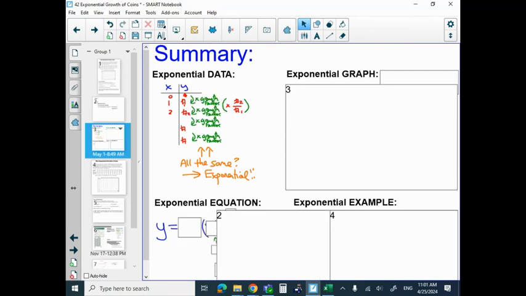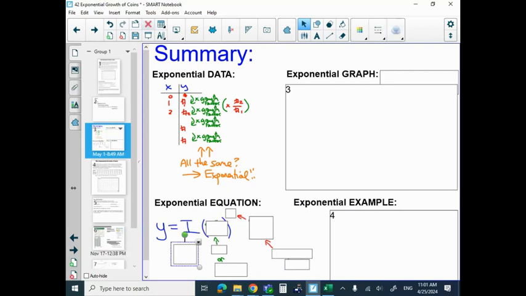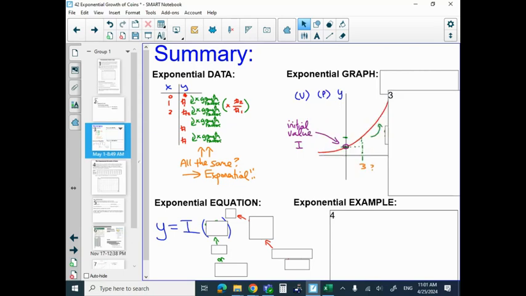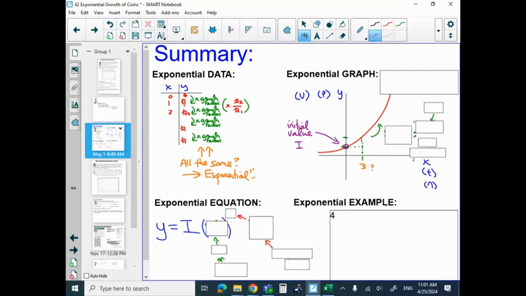So in the equation, we said, okay, we've got a starting value, so have an initial value I. I might show this as well as we go through here, show both because I can point it out here. So we have an initial value on the graph I that we're starting with, or the initial value here in the table would be your starting value as well, okay? And then, of course, we're multiplying by that growth factor each time. And we multiply a certain number of times to get to whatever step we're looking at.